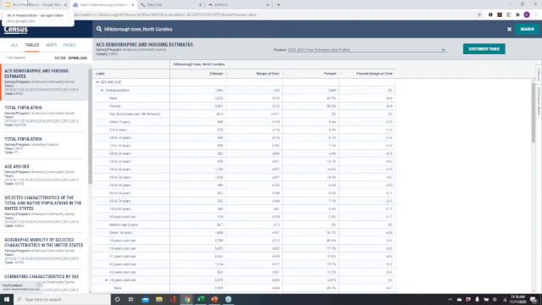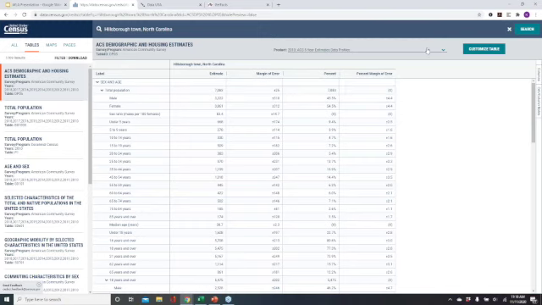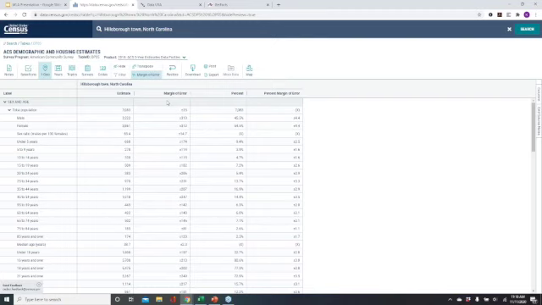So that is the basics of this website here. Sorry, I'm having to move the GoToWebinar dashboard so I can click things. So at the top where it says product, this is where you can see where the data is coming from, and you can actually switch to another year if you wanted to look back over time. And when you click this customize table button in the US Census Bureau site, you're also able to adapt your data and ultimately download it as a CSV or Excel file for further analysis.